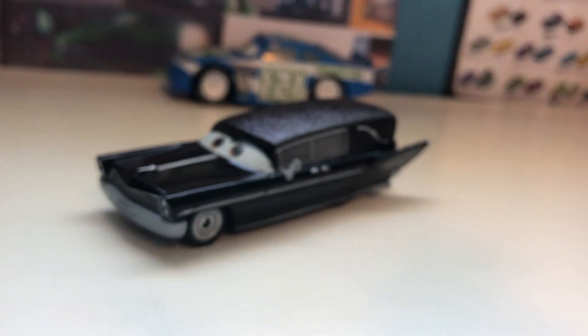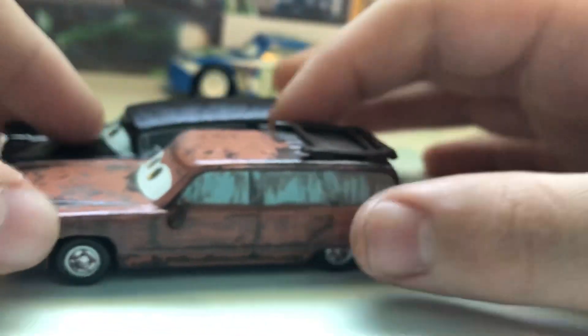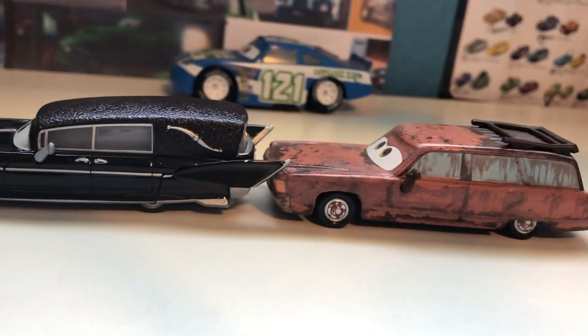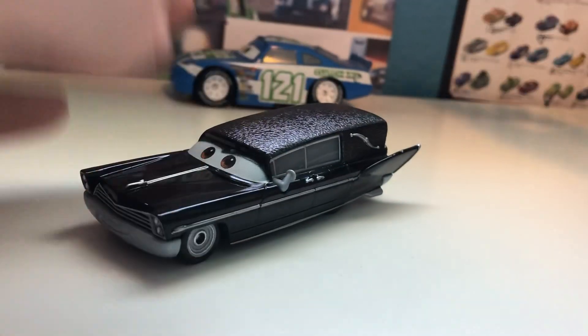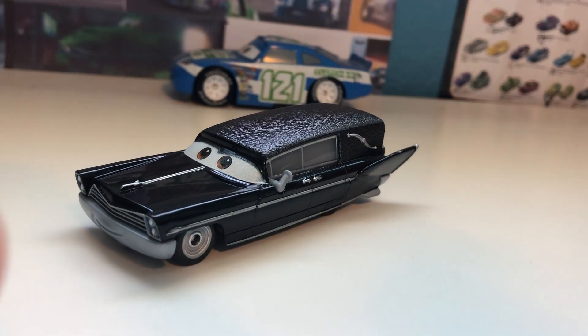The car he's most similar to is probably Jay Shuster — he's the only other kind of long wagon, and they're kind of similar. I'd say they are super similar; they're the closest cars together. The hearse is most famous for being a Cadillac, so naturally they make it look like a Cadillac.